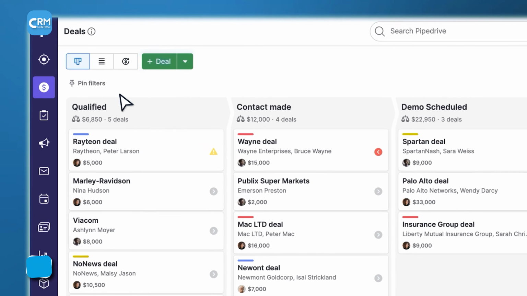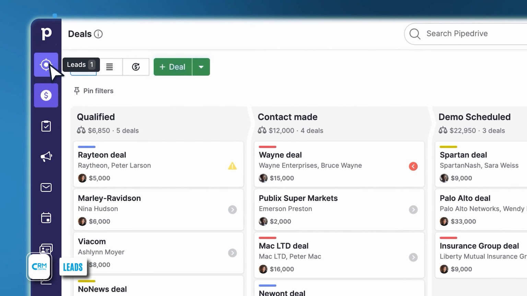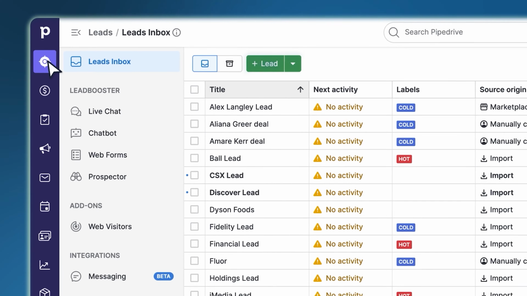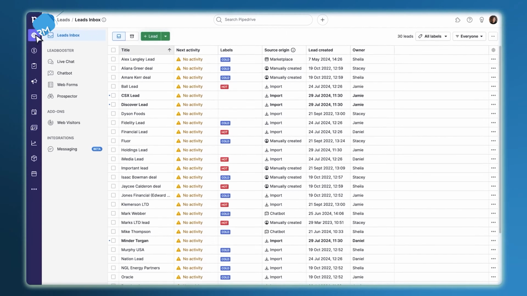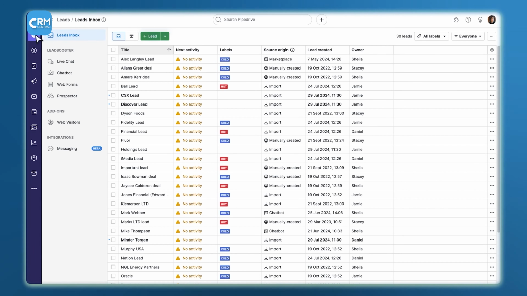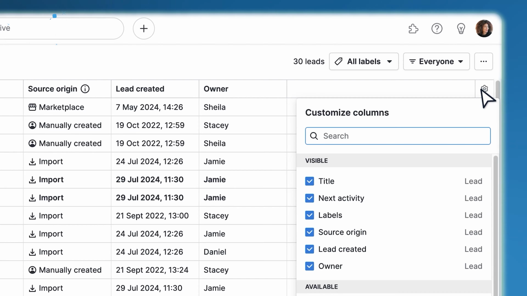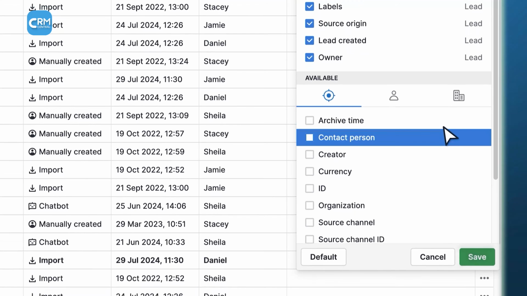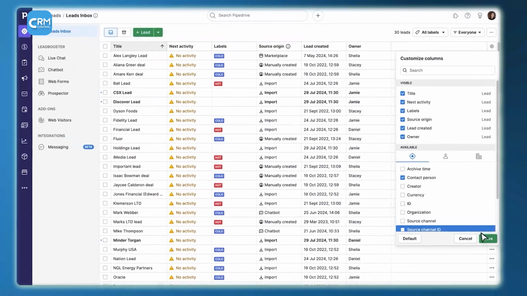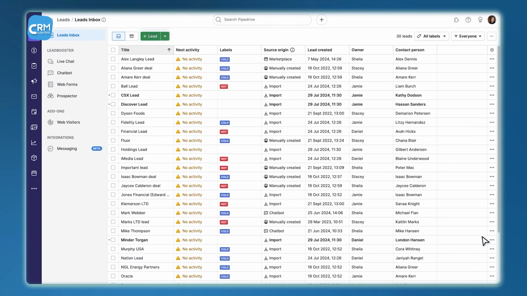Now that your contact lists are loaded into the system, you need a quiet place to handle your first talks with new people, which is why the Leads inbox is so helpful. You can look at this area as a separate holding room for people who show a bit of interest but aren't ready to make a purchase right now. Clicking the small target icon on the left side menu opens a clean space made just for checking out new names. This setup stops your main sales page from getting crowded with cold contacts or names that won't go anywhere.